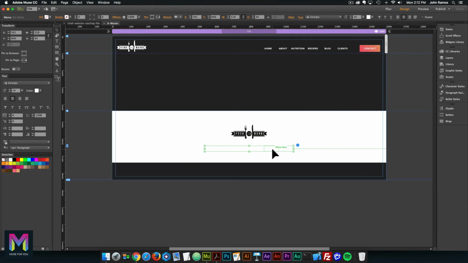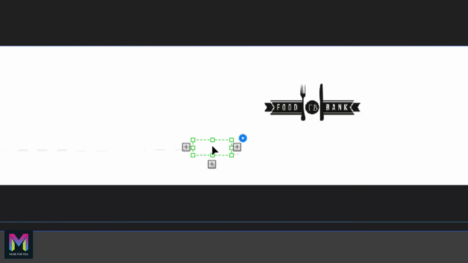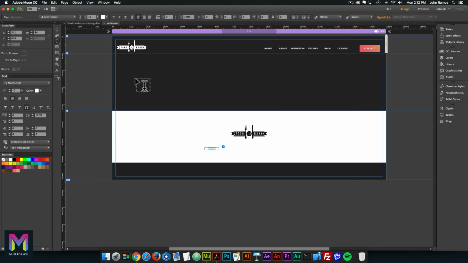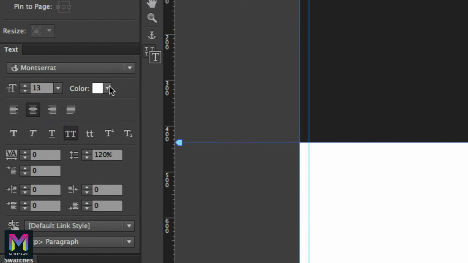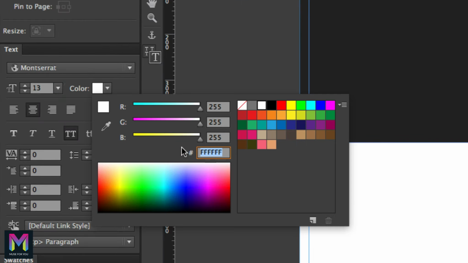Okay, so there we have the menu, and I'm going to go ahead and change the font color. So I'm going to double click into the menu, double click once, double click again to select the menu text. And then in the text panel, I'm going to select the drop down, and the hex color for the footer menu is 0E0E0F.